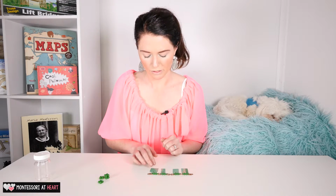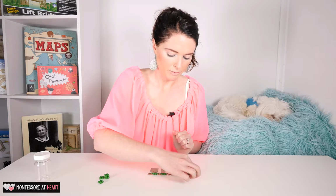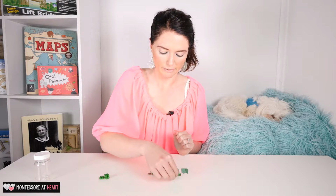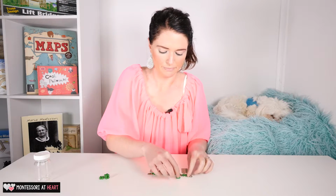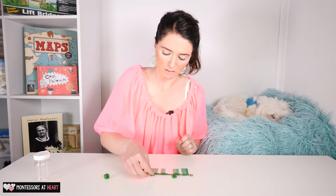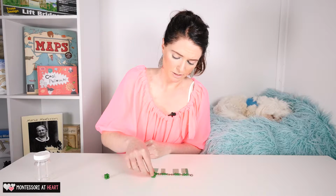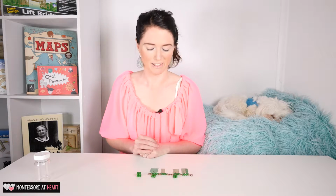And then we also have little squares that we put out when we lay the bead chain out. If we put these two together, we can see it makes a square. So whenever our bead chain makes a square, we put a little 2 squared out. Again, we can see it makes a square again, so we put another square. And at the end, if we added our 2 squares together, it would make a cube. So we put a cube at the end.